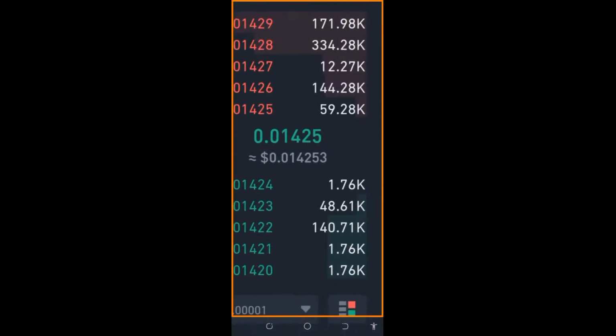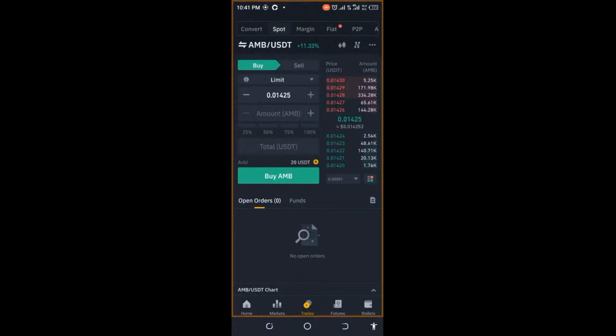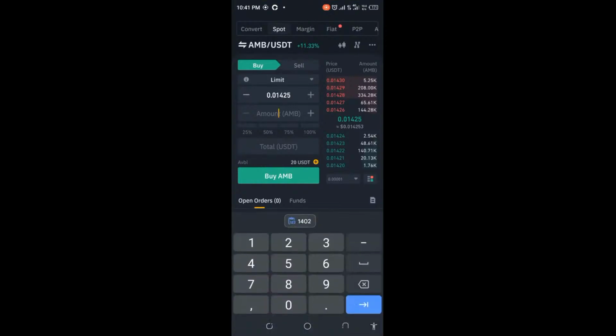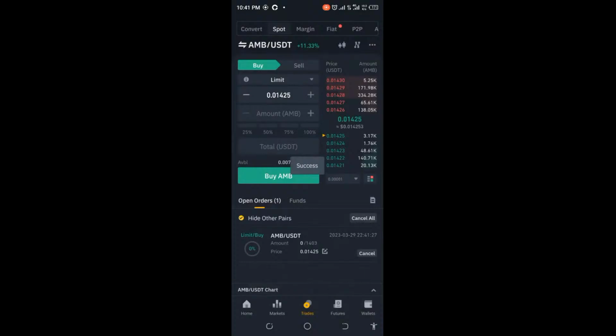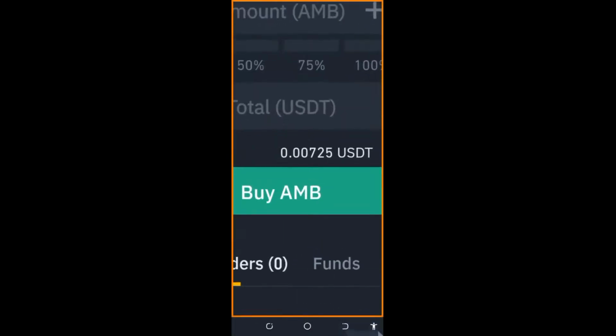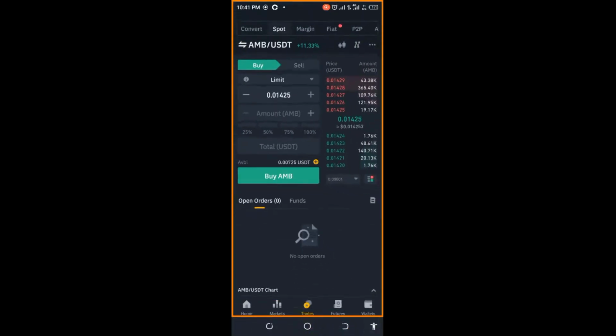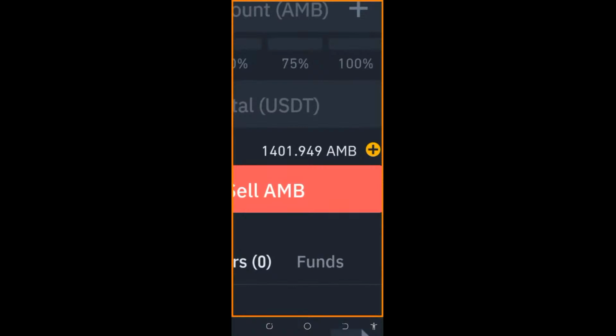What we're looking for, you can see 1.7k, and let's do this so that we don't waste too much time. Let's put 100% and see whether we can get this sold. Oh yeah, we're on the queue. Oh, perfect. It got sold practically immediately. It didn't pick up everything, but it's less than a cent, so that is fine. Let's see how much we have. We have 1401.94. Let me just snapshot that.